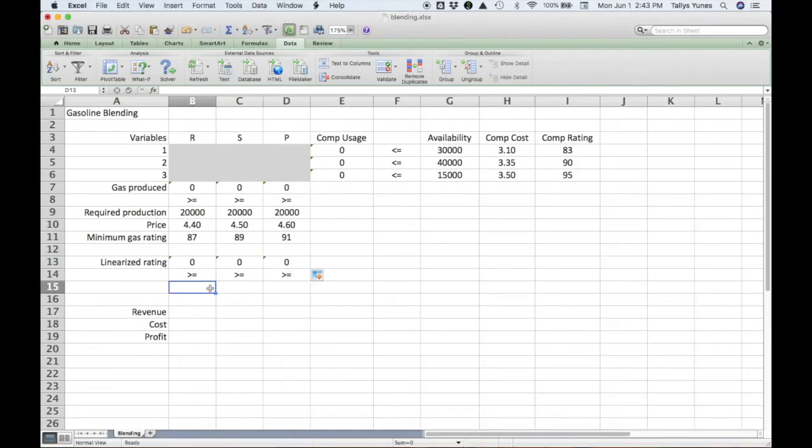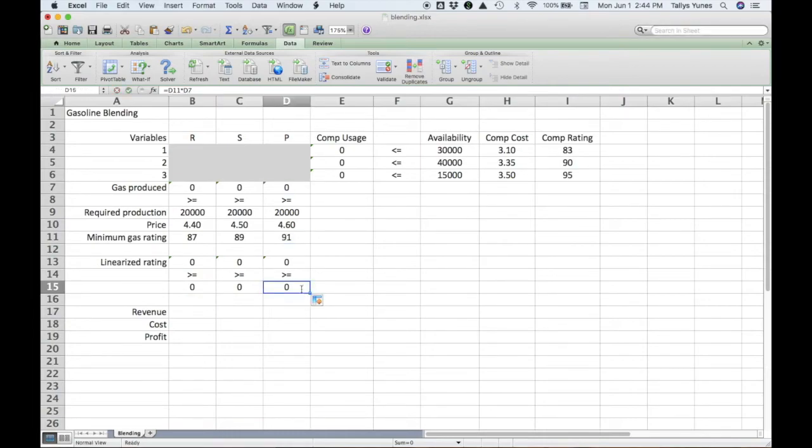So let's go back here. The required octane rating for regular is here, right? 87, times the total production of regular we already calculated. It's here. It would also work, of course, if you just want to repeat and type sum of C1R, 2R, 3R again. That's equivalent. There's no need to dollarize anything because when we copy this over, we want both the 87 to become 89 and the production of R to become production of S. So drag that across like this, and we have it here.